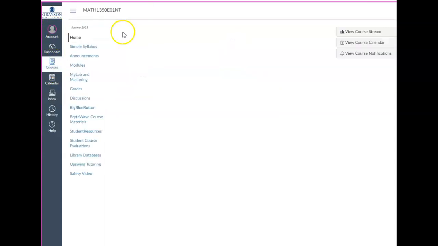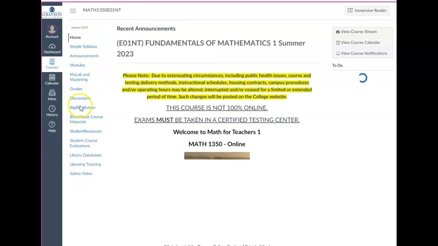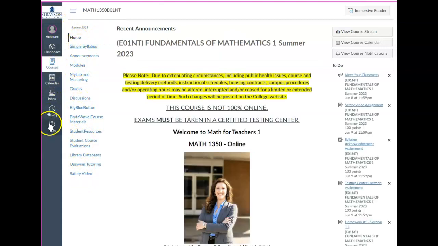In terms of the course itself, the course menu will be not on the far left here where your Canvas menu is, but further to the right here. And the home page is what you'll see first. And there is a note up at the top in yellow, just to let you know that there may be weather changes. Obviously, we went through COVID, so sometimes there's public health issues. Weather permitting, some changes may occur throughout the semester.